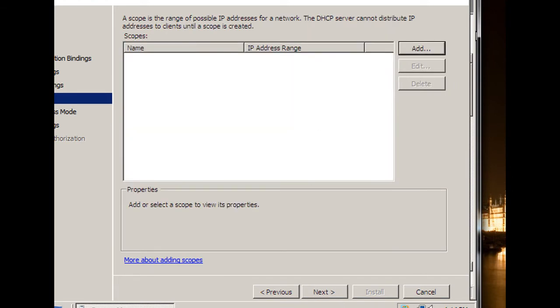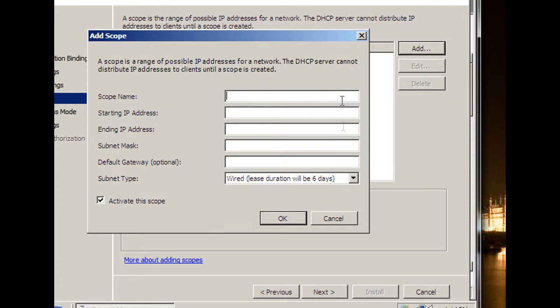Now we're going to add a DHCP scope. Let's click add here. The scope name I will put first scope. For the starting IP, I'll put 192.1.1.